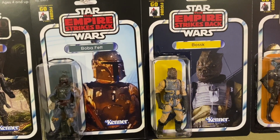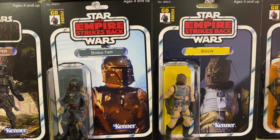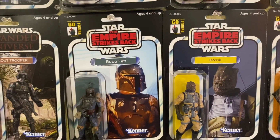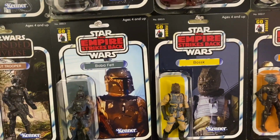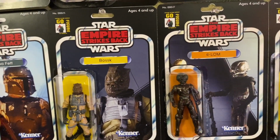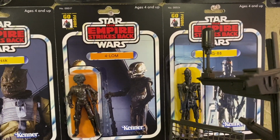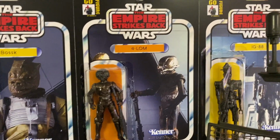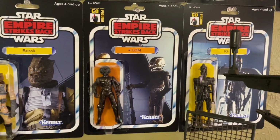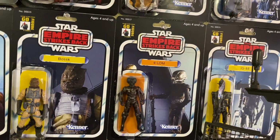The hard part, again, like I said, is finding art that has the gap above the head so it doesn't interfere with the name bubble, and there's room above it so you can see the whole character. I think I had to do a lot of photo manipulation with those two. Forlom, same thing, just a repaint. And then behind the mast of the flag here is IG-88. This one took me a while to get carded because I had to get the specific blister for him, which I got from Empire Blisters. That's where all of these blisters came from. So those are the Star Wars customs that I got up on the wall.